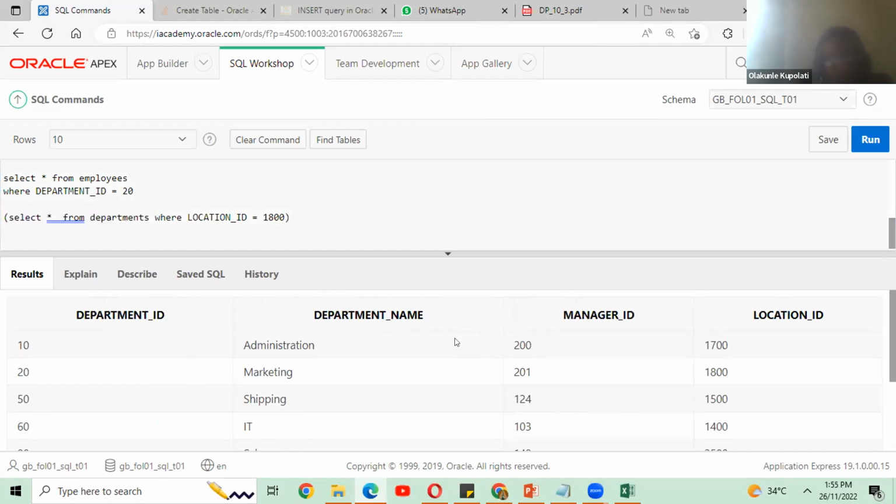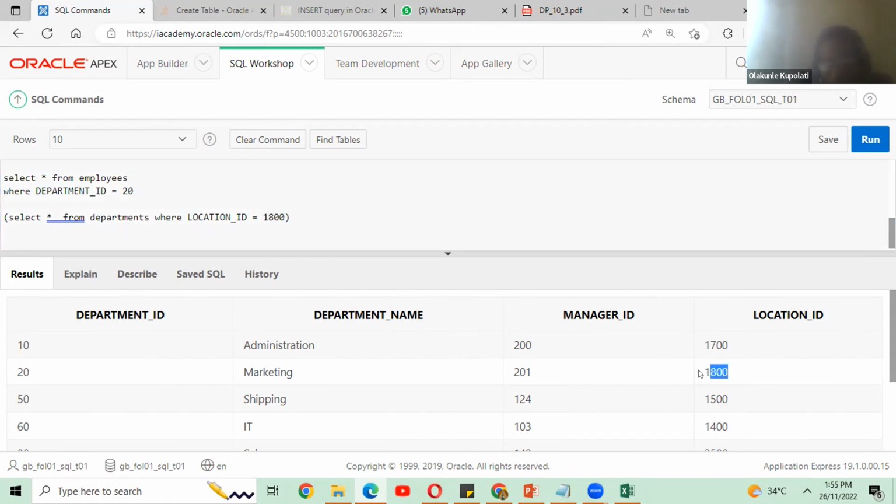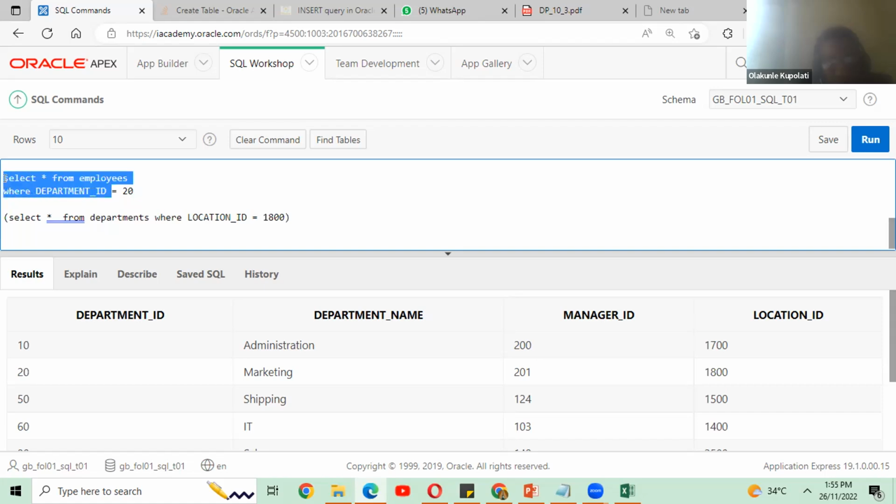I know their location ID is inside department. This is their location ID. And this is it. I know this one. So how do I know the employee whose location ID is 1800? The only way I can know it is to first get the department ID of that employee, and then feed it into the table where I can get the department ID.